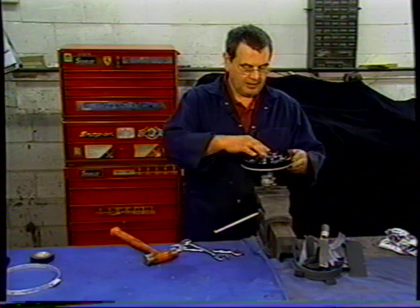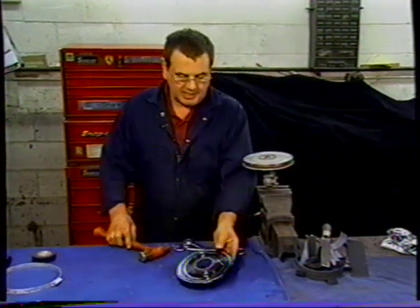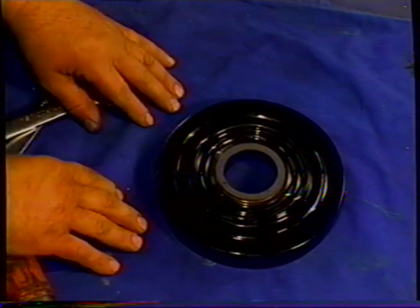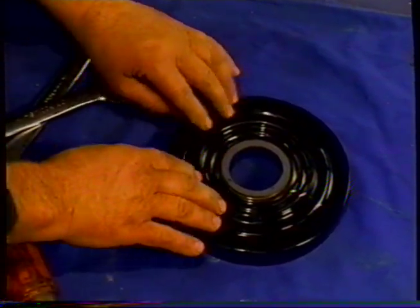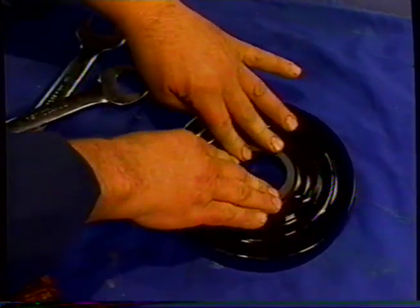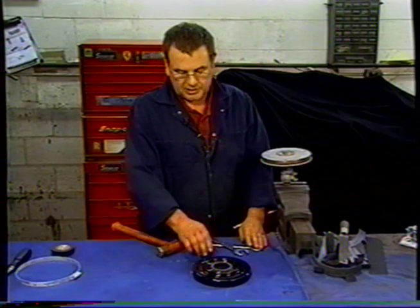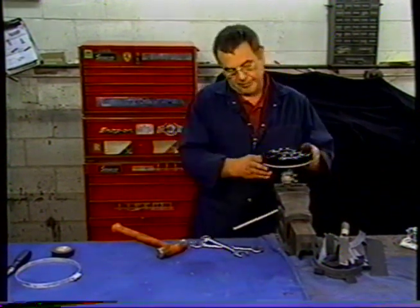Then we take our cover, our spring cover, and I'll just show you a test there for this to make sure it's in good shape. If these get damaged or bent in or something, they are a crucial part of the operation of the servo, because when they push down, they push the servo away from the plate, the servo lining from the plate. So they must be in good shape. They mustn't have any holes in them or gouges or kinks. So we'll put that back on there.